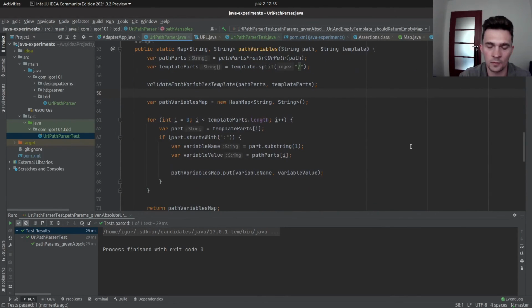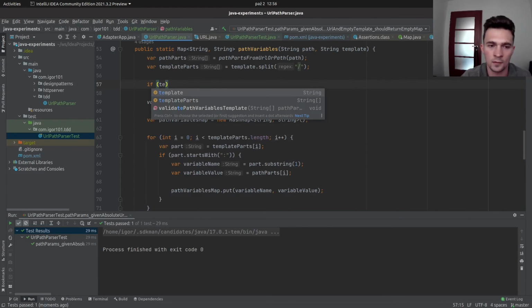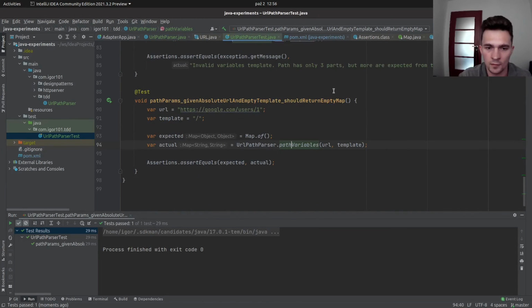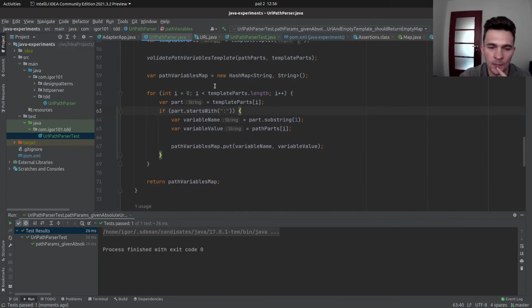Okay, can we simplify something here? I think if template parts are empty, can we? Oh man, it's not worth it. Theoretically, you can. If path variables are empty, also like that. Yeah, but it's not worth it, I think. So it is alright, I would say.